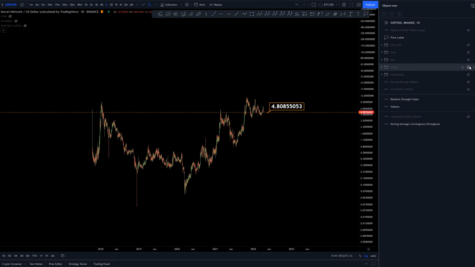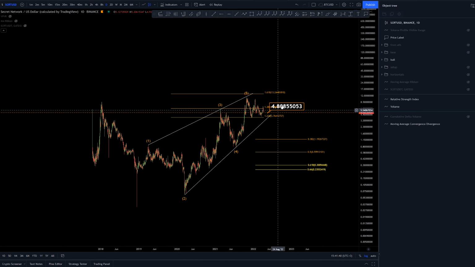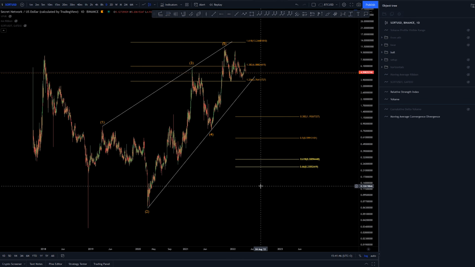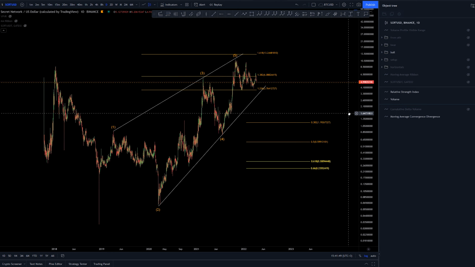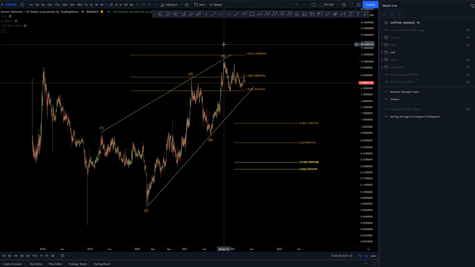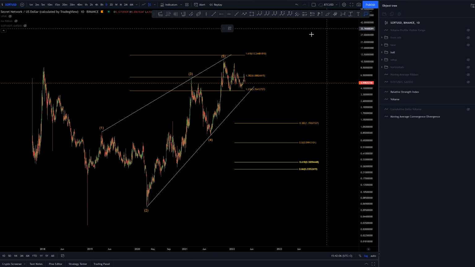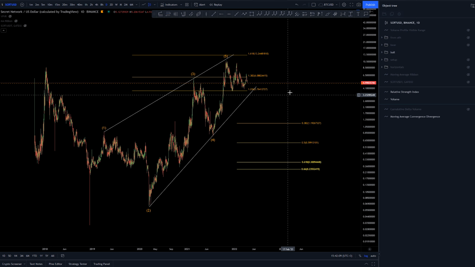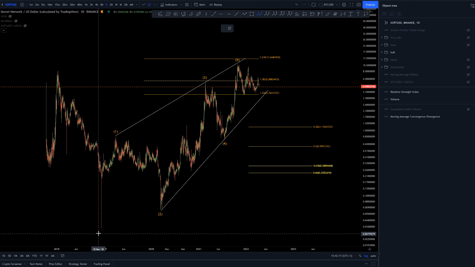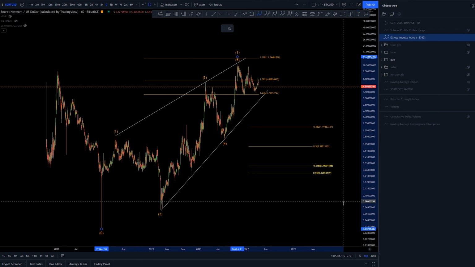Let's take a look into the Elliott Wave counts. I got two different ones that I am mainly looking into, and these both are very high time frame. This one here is all the way from the 2018 lows, basically to the current price action. The all-time high was around October 2021, around the $11 area, and that is something that I've marked with 5, ending this primary 1 starting from December 2018.